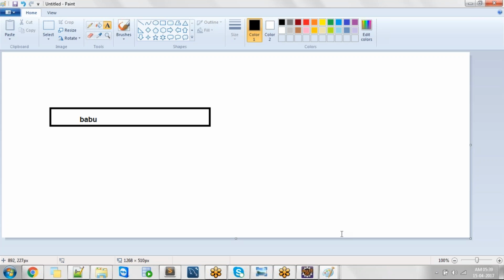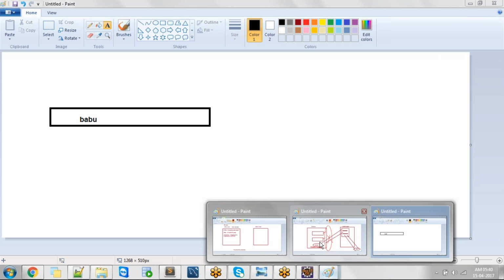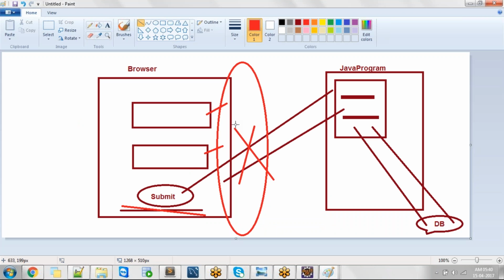How is that happening? Through JavaScript programming, I validate your fields and provide dynamic messages on your browser. With HTML, we can just develop the static web page. We can create an input field, one more input field, and a button.